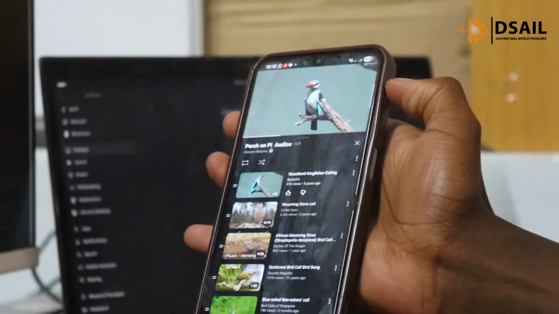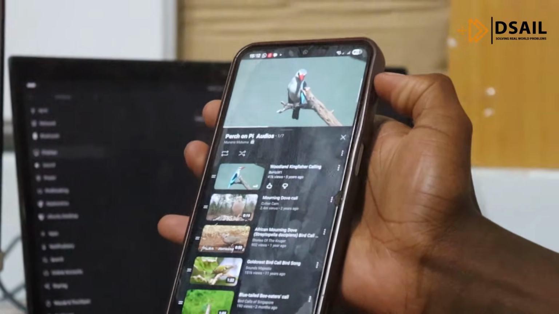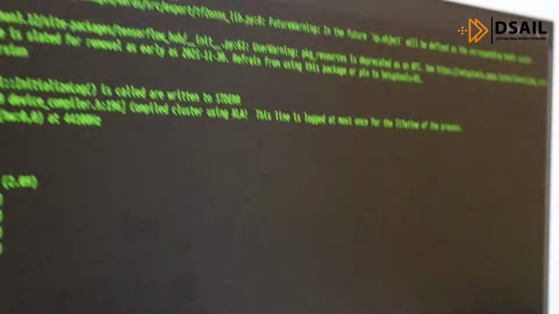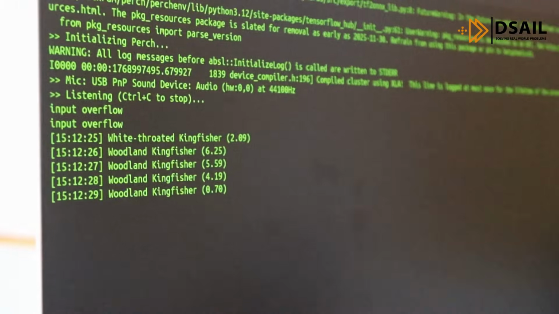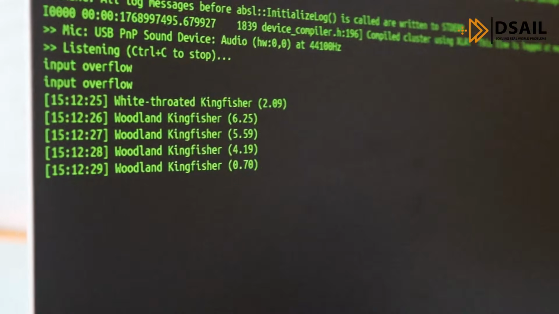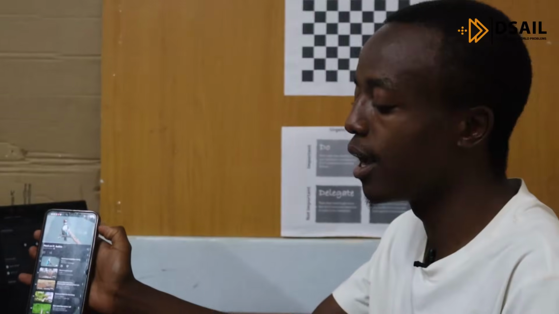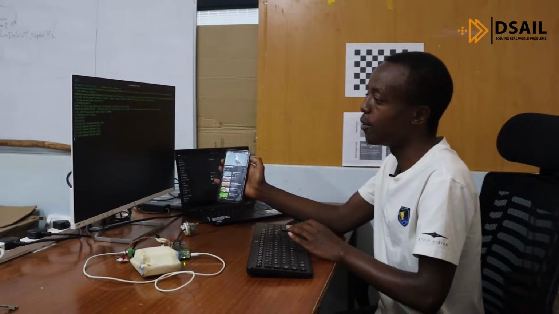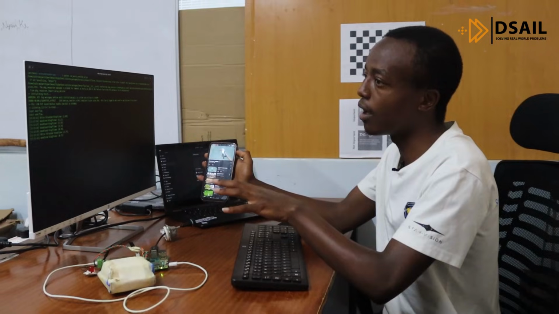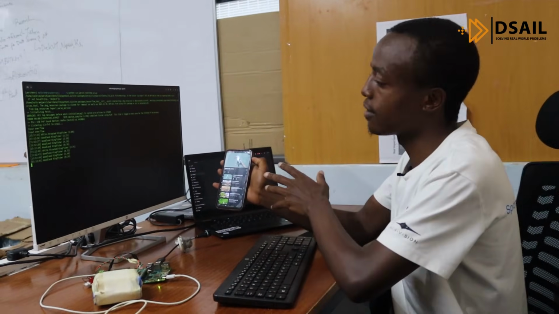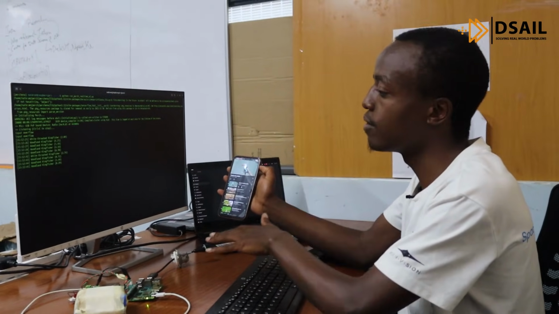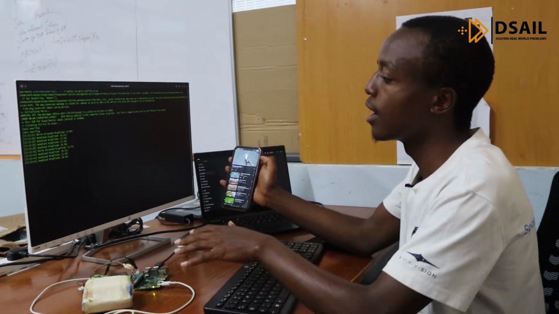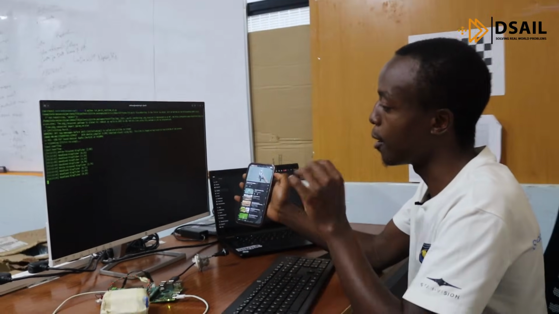And as you can see, it mentions there, it's a woodland kingfisher. First it said red-throated, but as you can see subsequently, it says a woodland kingfisher. And what you're seeing here is real time and it's offline. So the model is running on the Pi. So an instance is when it's out there in the wild, it will hear such bird sounds, and when it receives the sounds, it runs the detection and it's able to note down, hey, there's a woodland kingfisher that has been detected in the forest.